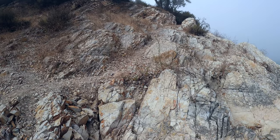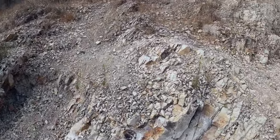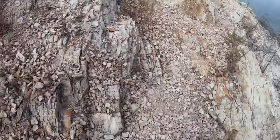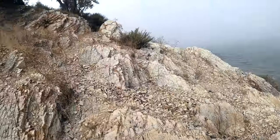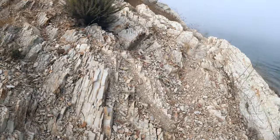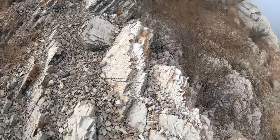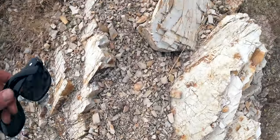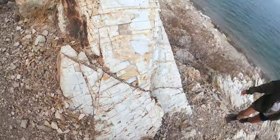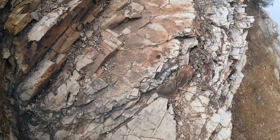We go up this way? Yeah. Okay. I wish we went this way. Want to go first? Yes, please. Actually, I would go this way. Get your footing though, babe. This is easier. There's too many loose rocks there. Let's go this way. That's why we have more confidence though. Watch out for the loose rocks. Just get your footing on the hard rocks. You good? And this is the one where you have to do a little bit of climbing.